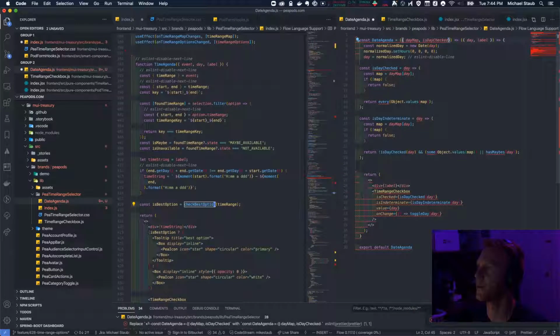And then it returns a component. So date agenda is a function that returns a component. So create.